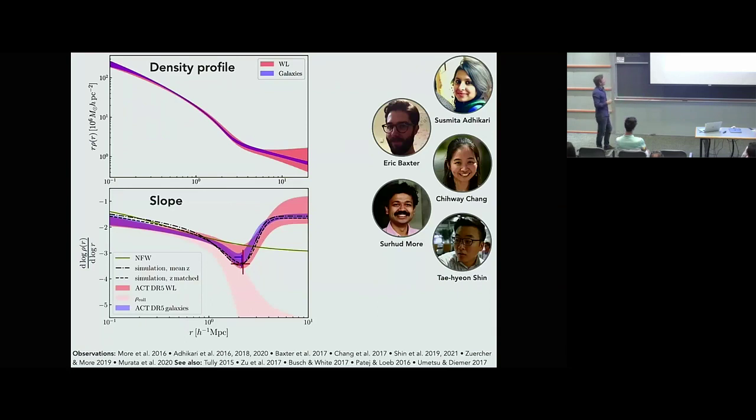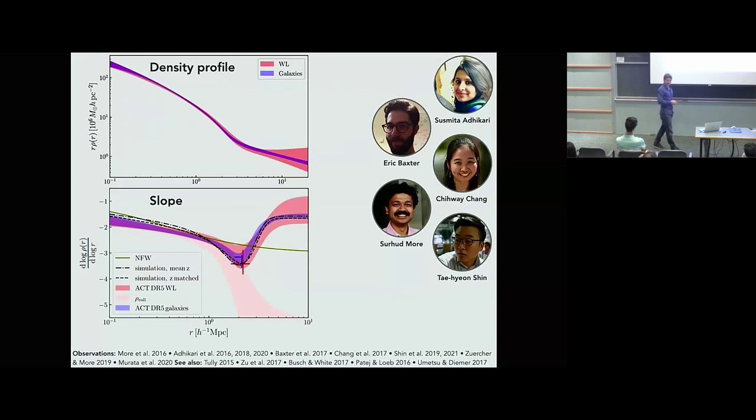We can again look at more details in the slope, and again we see that the profile sort of steepens, a bit like an NFW, and then you get the sharp break where the orbiting and infalling terms meet here. Right? The black lines are simulations, so they also agree. Perfect. Sounds like we can go home. But again, there's a lot that we don't understand here yet, so I think we should not go home. Instead, we should think hard about how we can do better.